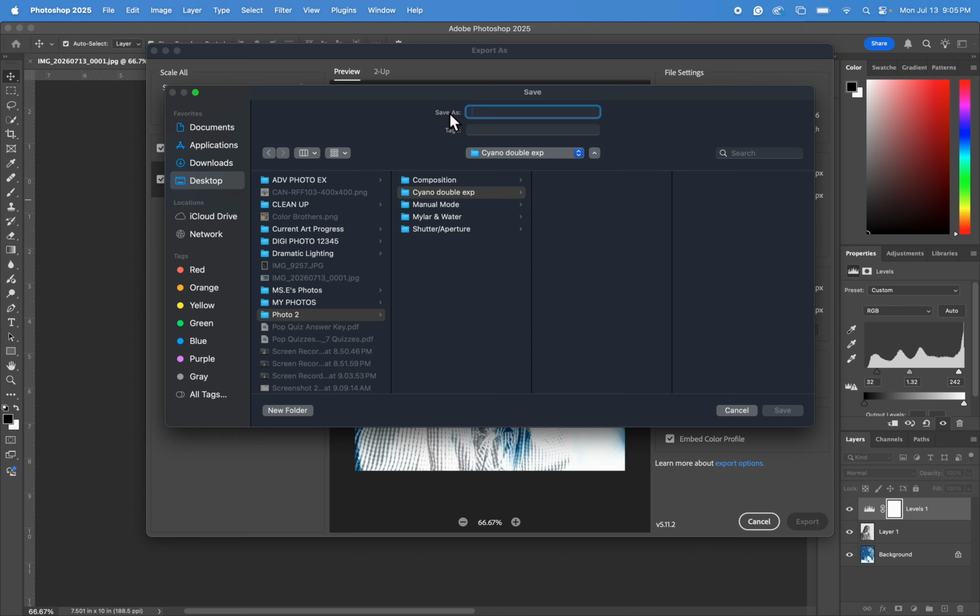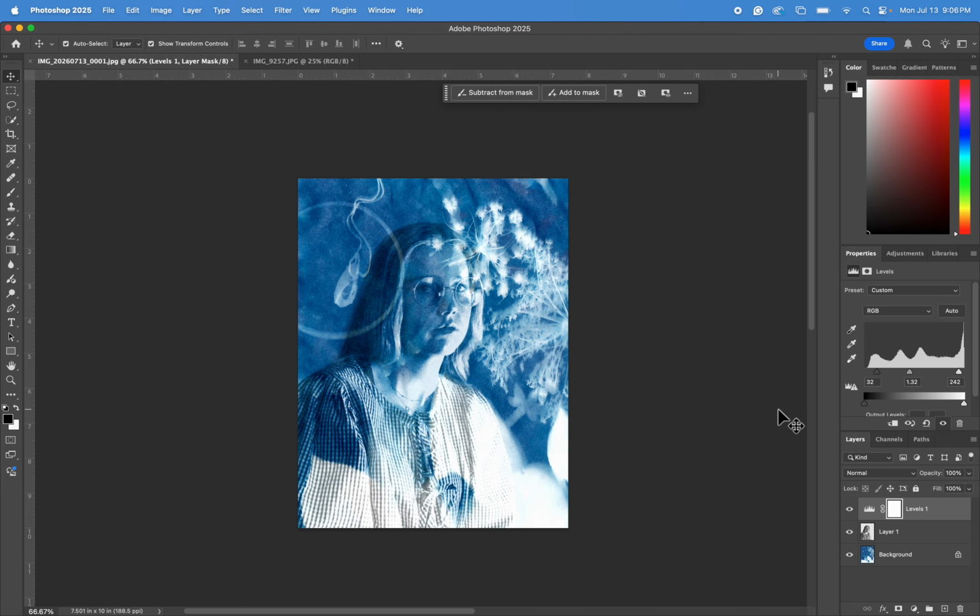So I will name it with my initials. I'll do CDE for Cyanotype Double Exposure, and then you can do final edit. All right, and then I'm going to hit save on that.